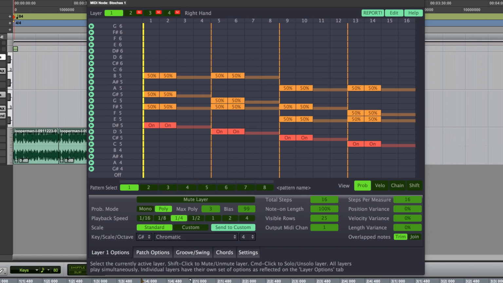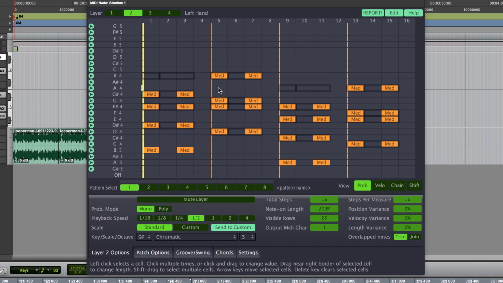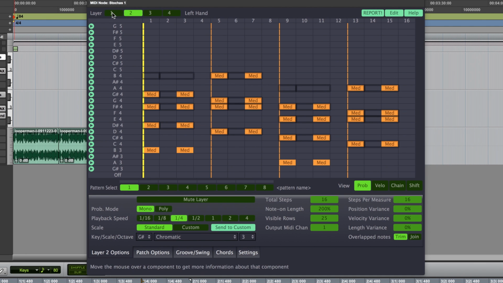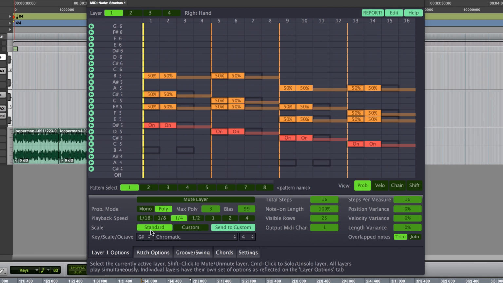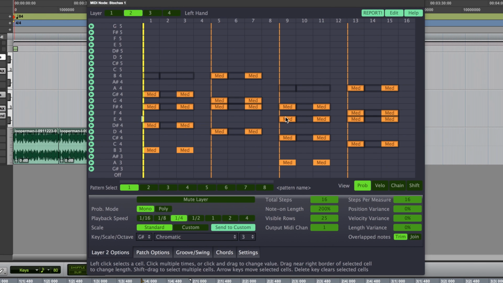Okay, let me bring back in the left hand part that I've got in here. And I want the playback speed to match the playback speed in layer 1, because I've essentially got a right hand part here, and a left hand part on layer 2.